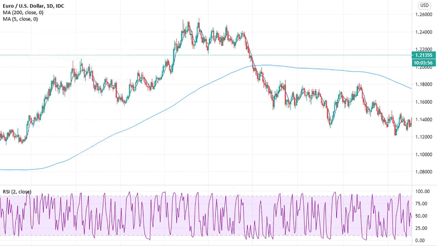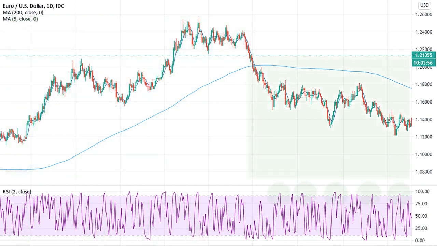Based on this strategy, when the price is above the moving average line, which means the major trend is up, and also when the RSI line is below 10, which means deeply oversold, it gives us a buying signal and we have the opportunity to enter in the direction of the uptrend, because based on this strategy, we have signs that the pullback is ending and the price is going to advance.